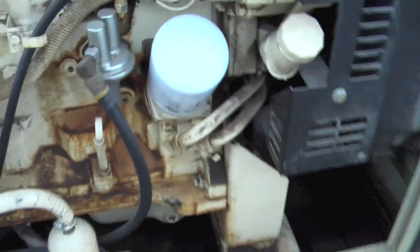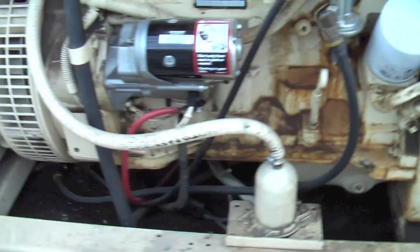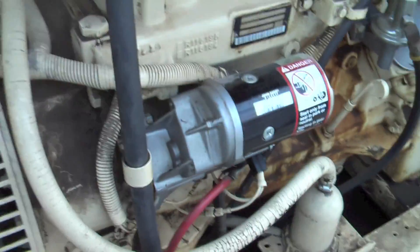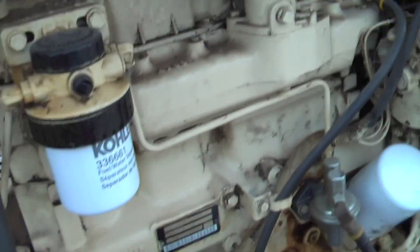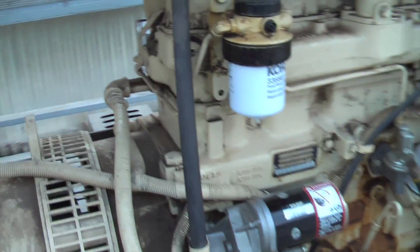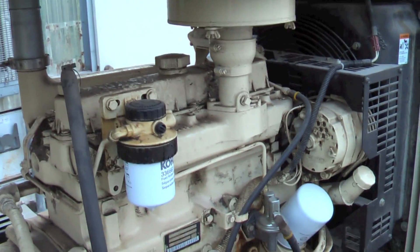They had it in stock as usual, that's why I go there. We've got an oil change done, we've got a new fuel pump. The other thing I noticed is the block heater is not working for some reason — that's something I have to figure out, and it's something we'll need because this engine does not like to start when cold. And when I say cold, 50, 60, even 70 degrees could be cold, and it's about 50 right now.